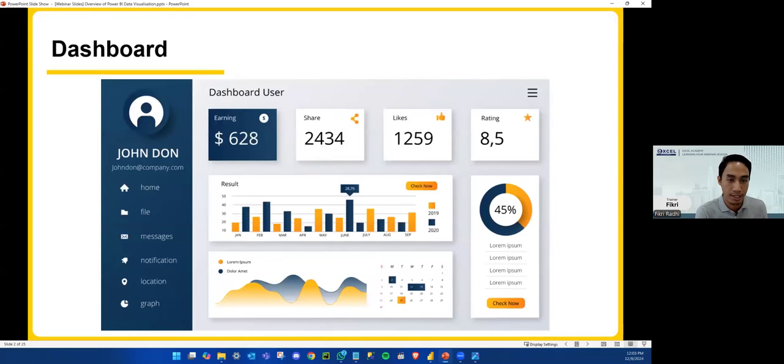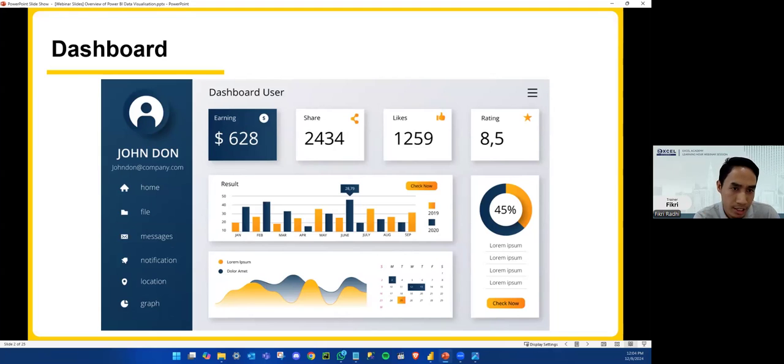So this is a sample so that you can understand what a dashboard is. I believe that most of you are familiar with this kind of dashboard. If you know the infographic, right? So an infographic is a fixed dashboard. You can just read and view. But the one that we are going to build in Power BI, we can interact with the dashboard. If you want to filter anything, you can just filter and you can get all the information right away in the tool itself.